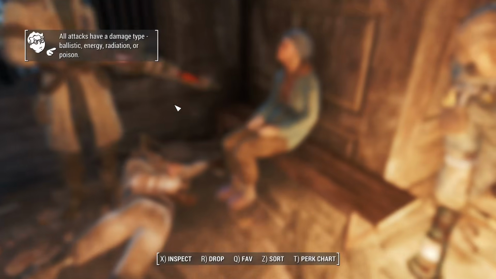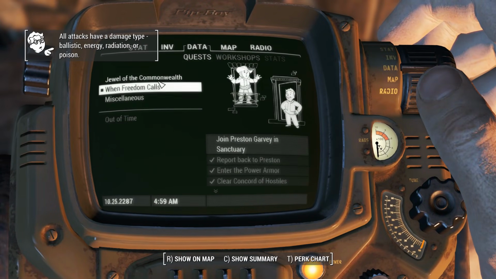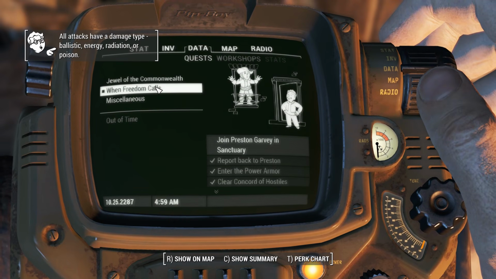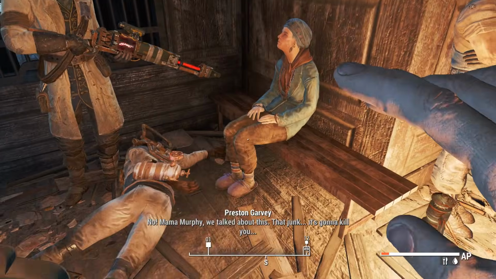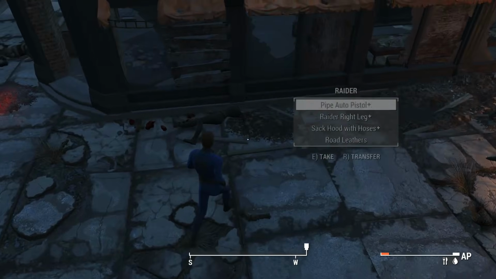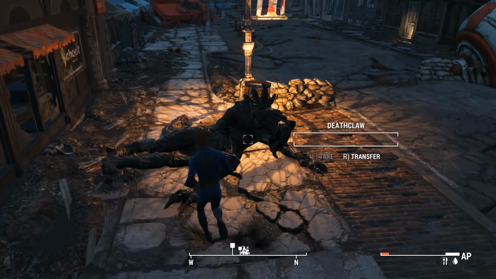And from talking to these guys, I picked up the quest, Jewel of the Commonwealth, where I need to go to Diamond City. But it'll still be a while before I do that, because for now, let's just head on back to Sanctuary. So, while I'm here, might as well just loot a few of these guys. Get all the ammo that I can sell.